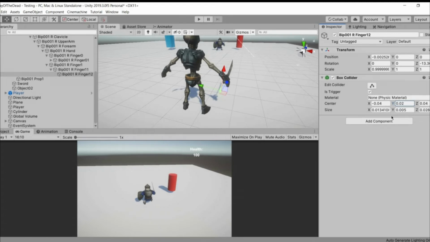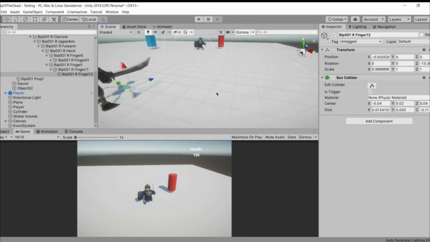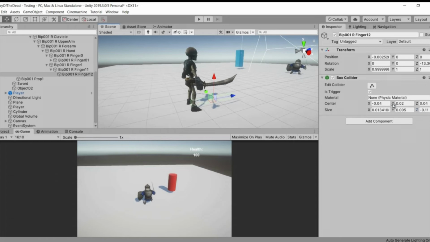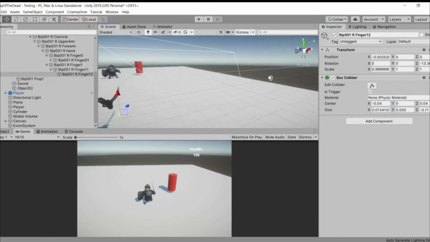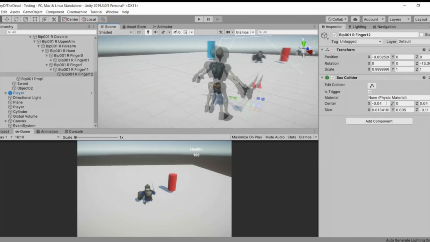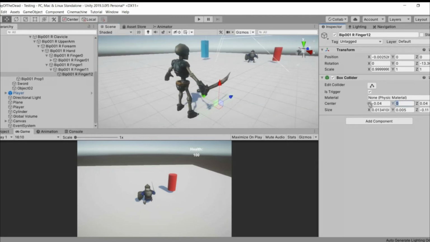Now we need to increase the size of the sword on the z-axis, and again we need to take it a bit in the upward direction, I guess. Okay, cool, this is not working fine. Great. Now on the x-axis you need to get it at a certain distance, which can be 0.01, of course.